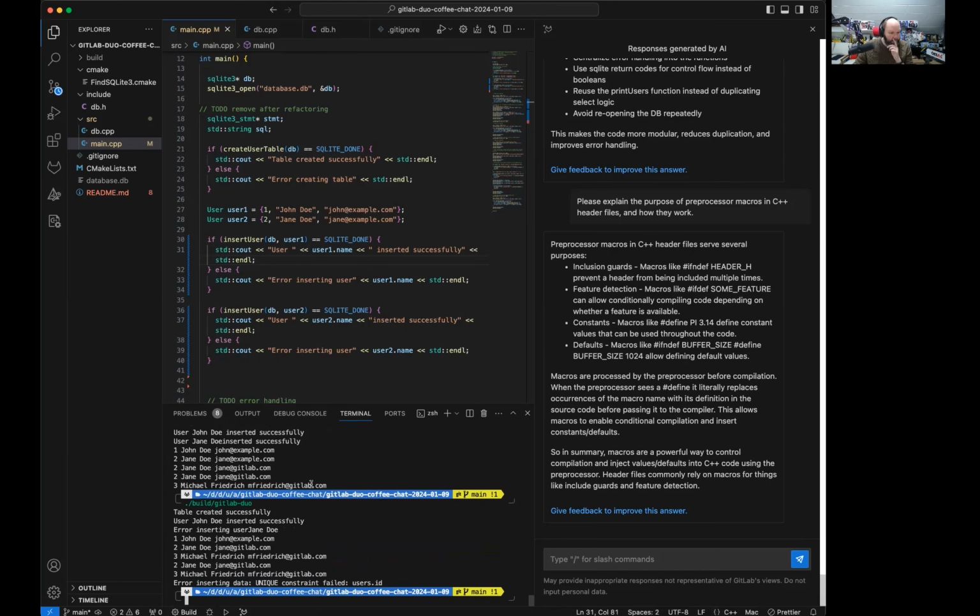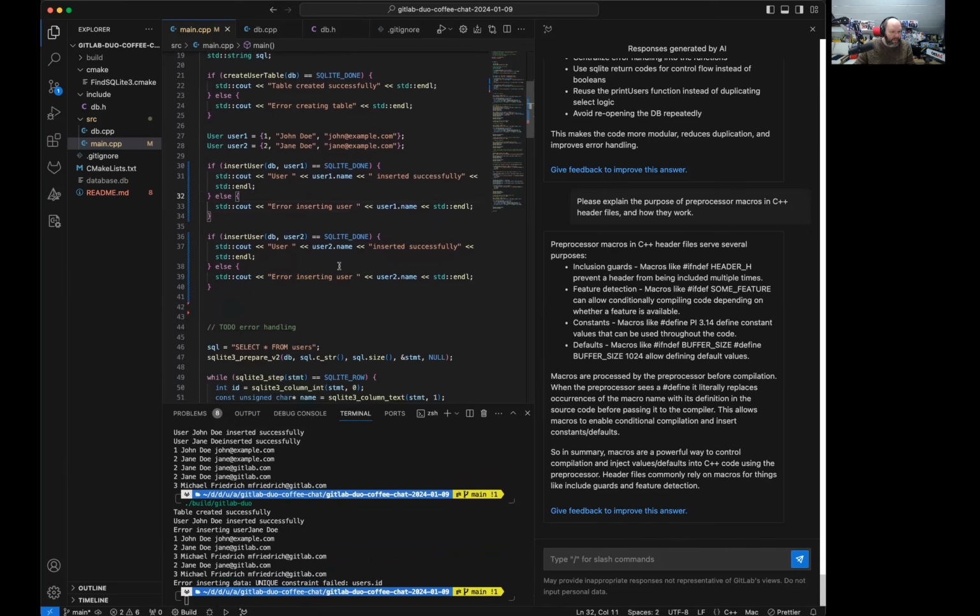Yeah. So this one is a fix, but it's good. So this is something we also were able to refactor. Refactor user creation into proposed function. Duo chat.